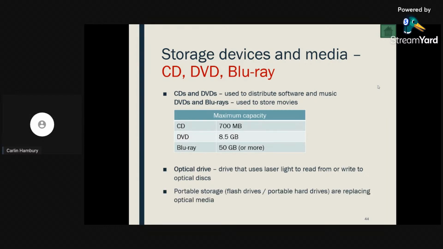Okay. What's important here is not so much the size over here, but this term optical drive. They will ask you, if you have the specs of a PC, identify the optical drive within this listing. You're looking now to see where is optical drive. And what you don't realize is optical drive is simply a drive that uses laser light to read from or write to optical discs. So your CD, your DVD, your Blu-ray, those are all optical discs because they need a laser to read the information of that disc. So your CD drive, your CD writer, your DVD writer, your Blu-ray player, those are all optical drives because they have a laser in them that reads from an optical disc.